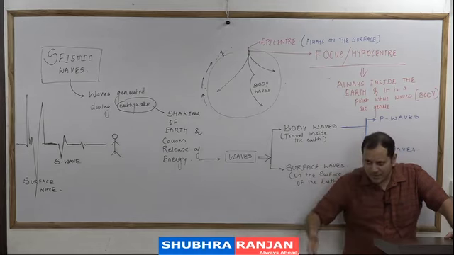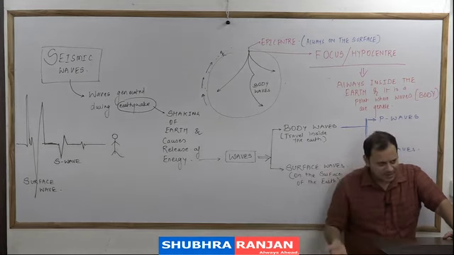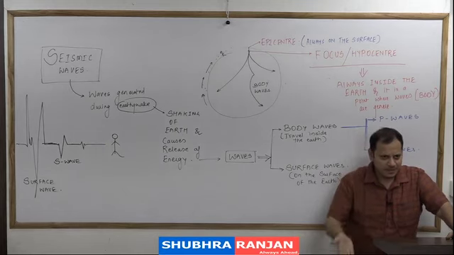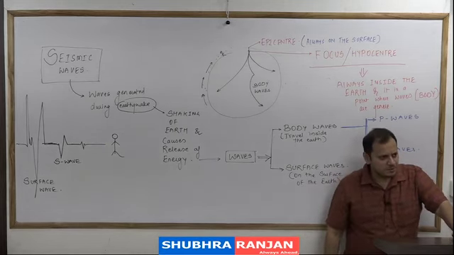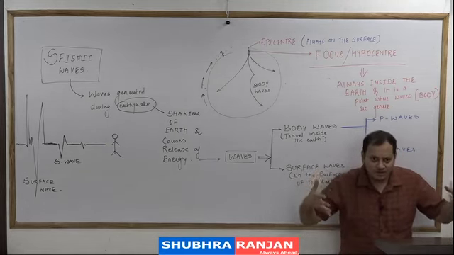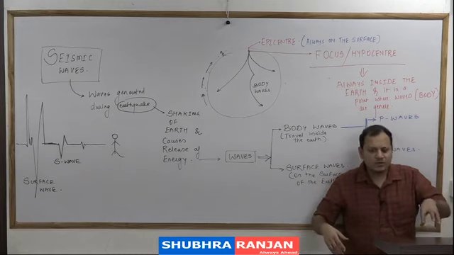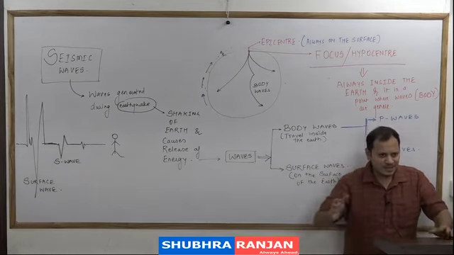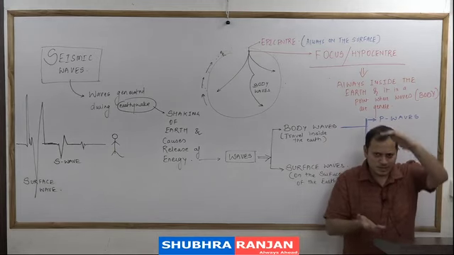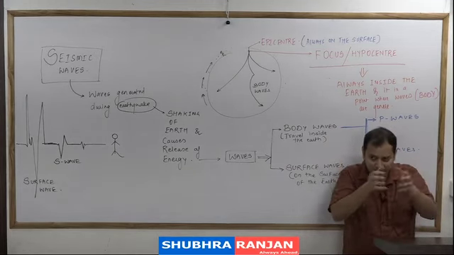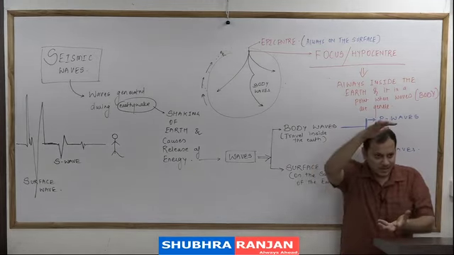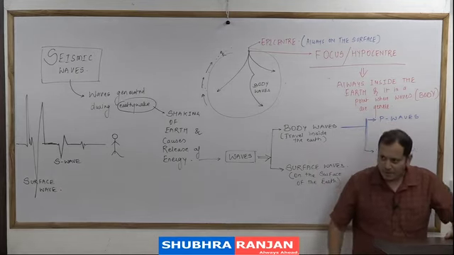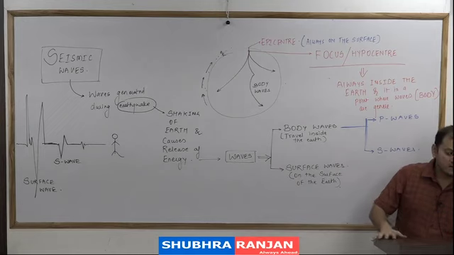When the S wave comes, generally the buildings or any object will shake in an up and down manner. And when the surface wave comes, because it is a combination of all the waves, P waves and S waves, there is both the movement, this way and up and down. Ultimately, when the buildings shake this way, as well as when they are compressed and released, as well as shake up and down, they will fall. As a result, the surface wave is the most dangerous.